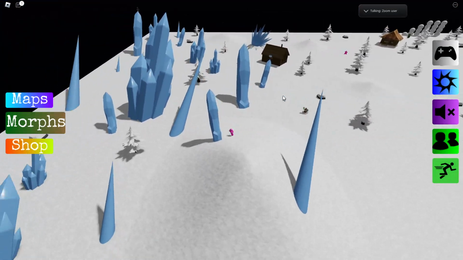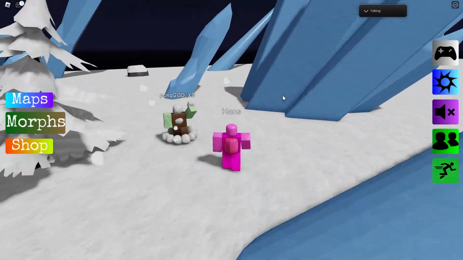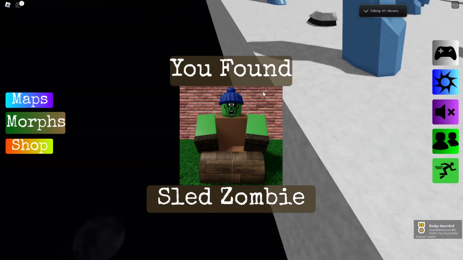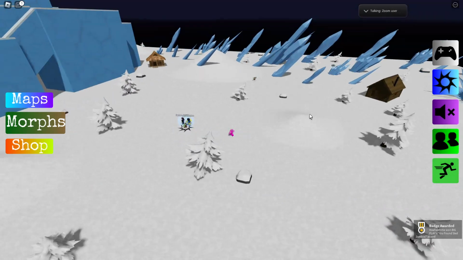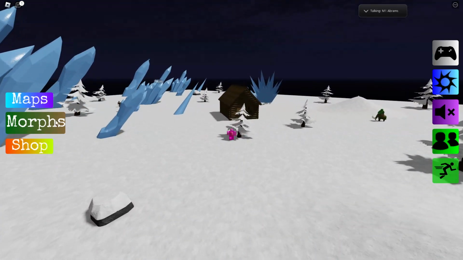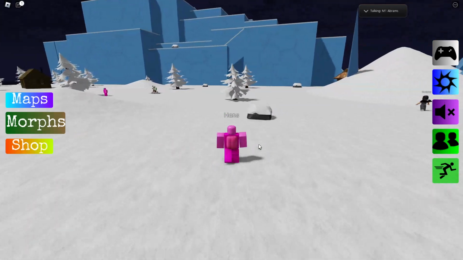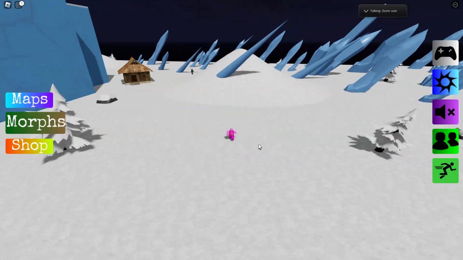Nope. Wait. Follow me. What is it? No, it's on the edge of the map? I fell off. I found Slizzo. It's on the edge of the map. Oh my god. Look at the trees. Okay. Look at the trees, because penguin zombie is by a tree. He's near. That means he's near a tree. Oh, I found it. Where?